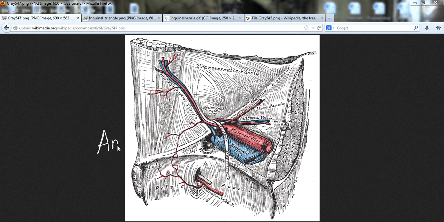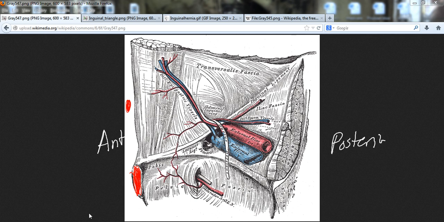Now over here is going to be anterior, and over here is going to be posterior. So your sacrum is somewhere down here. Here is going to be your pubic tubercle. So your pubic symphysis is going to be this thing right here. So that's kind of an orientation. And then this is going to be kind of the side of the patient. Remember, your umbilicus is somewhere right here. Here's your psoas major. Here's your iliacus muscle. Okay, so that's kind of an orientation. We've got the pubic symphysis right there.